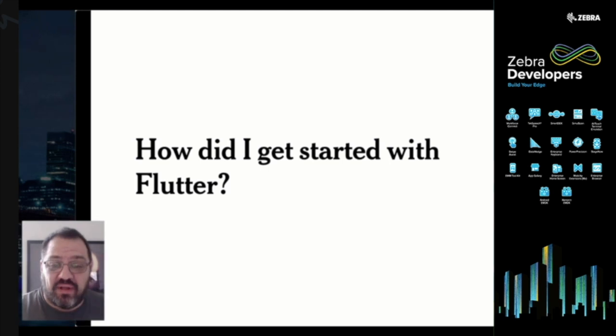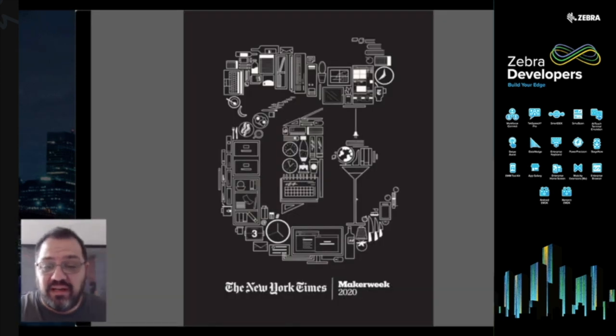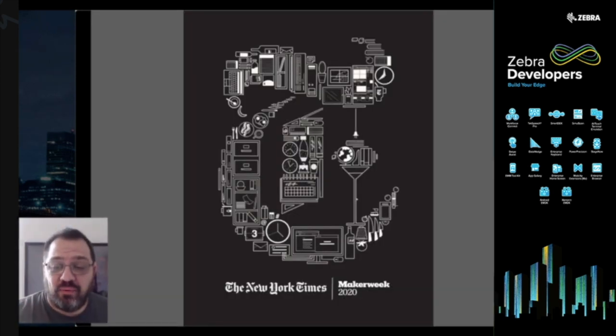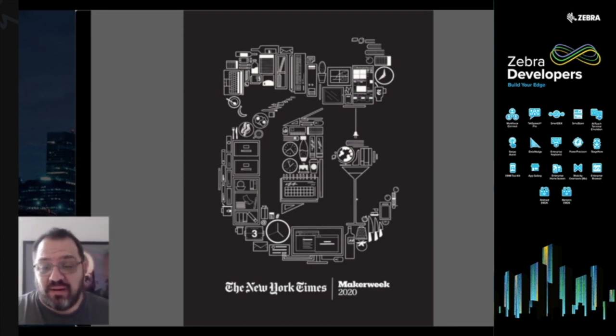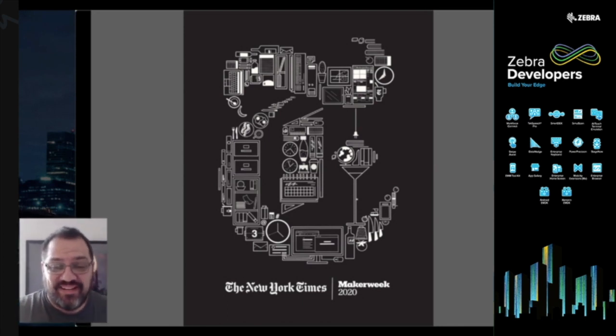So how did I get started with Flutter? Every year at the Times, we have a week called Maker Week where we can drop whatever we're doing, skip out on meetings, and do something fun. In 2016, the New York Times didn't have a crossword Android app, so that's what I spent my time on. In 2017, we actually added real-time multiplayer to the crossword, which we never released, but we learned a lot from that process. And in 2018, I spent my Maker Week learning Flutter, and I built the first Spelling Bee prototype.